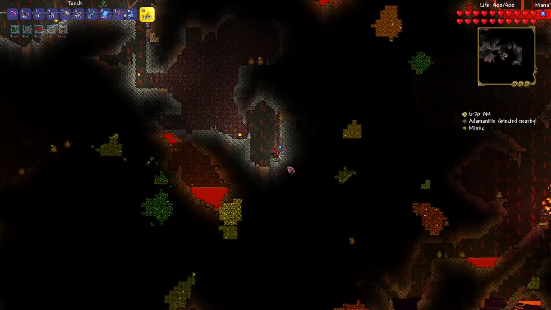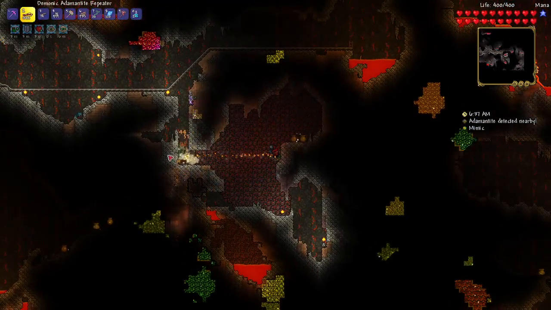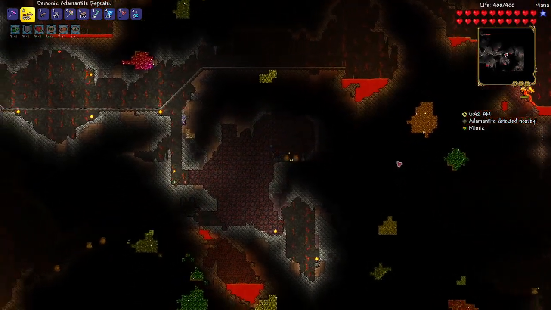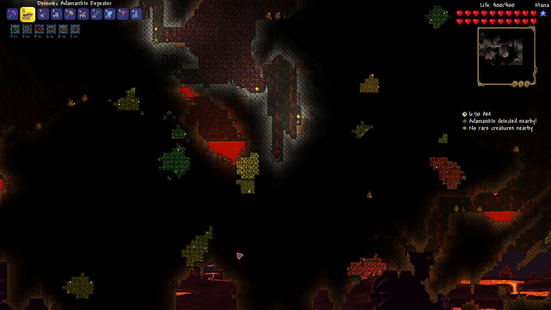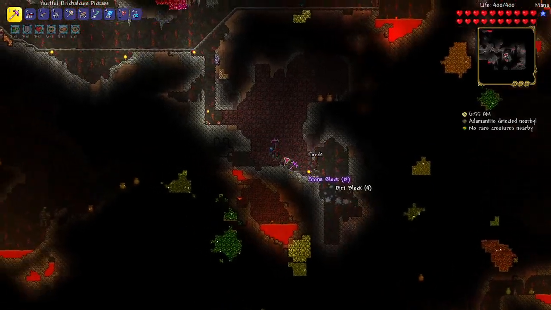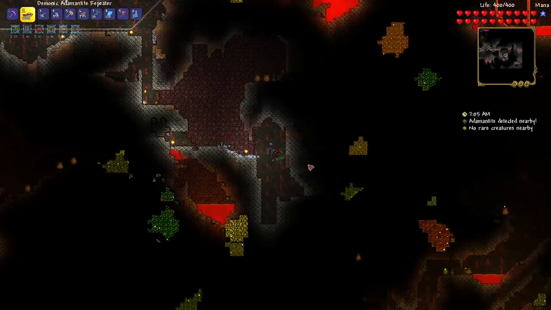Mimic nearby. Oh, where is it? Somewhere like down and to the left, I think. I'm actually not sure if... Okay, it's gone. Yeah, okay, it's gone. Oh, am I hearing that right? Hello, sir. Please don't come over here.